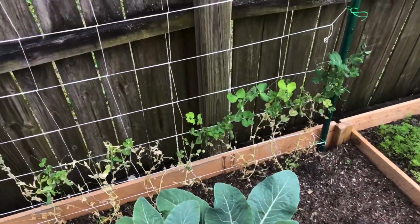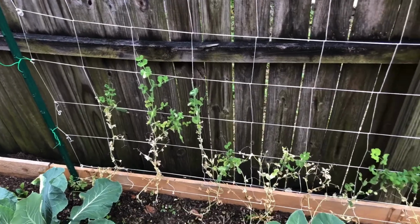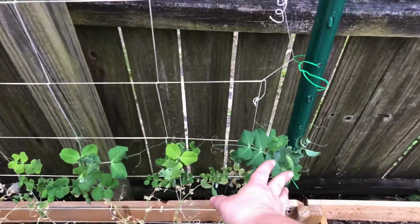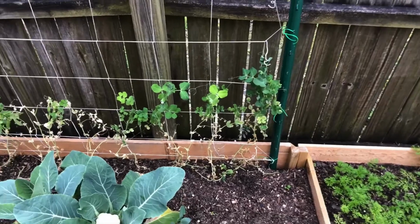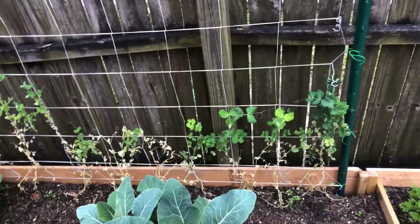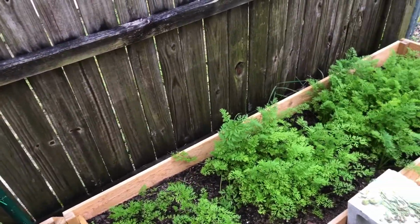We did not do good with peas. As you guys know, it was not the pea plant's fault. It was totally my fault. I did not put support in for them when I initially put them in, and then life got busy, and so they just frankly didn't get any support. So I just threw this trellising net up here a while back, but there was no hope for them. I had neglected them too poorly, so don't hold it against the peas.